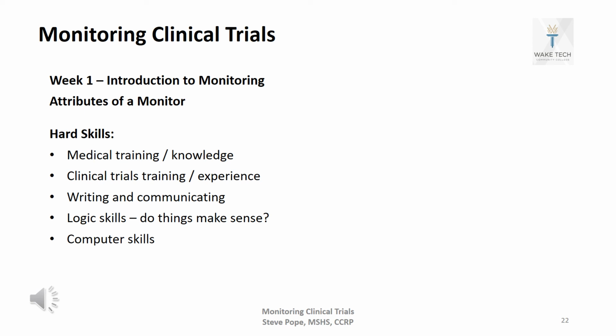Then you've got to have knowledge of clinical trials and training and experience. Do you understand how trials are conducted? Do you understand what the study startup stage is like and what study closeout is and the things that occur beyond that? So having that knowledge is very important. You also have to be able to communicate effectively in writing because you do a lot of your communicating that way. So you've got to effectively be able to write reports and specifically emails and instructions and things like that. You've also got to have some logic skills. And by that I mean, do things make sense? When you start reviewing data and you start comparing what's on one eCRF page versus another eCRF page, does everything seem to be in order? Are there any gaps in what you're seeing? So those logic skills come into play with that.